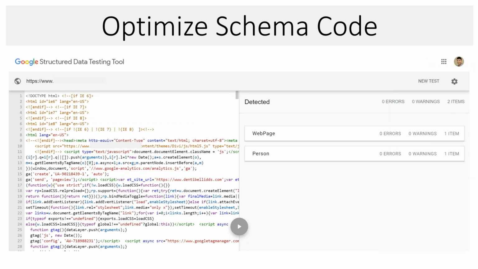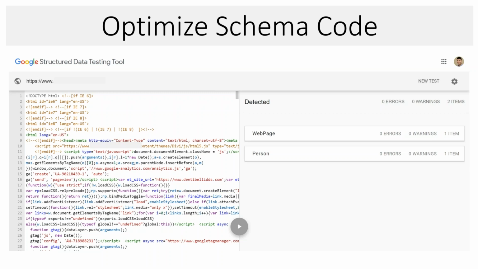Now here's a real quick example. I'm not going to turn this into a big coding experiment today, but I do want to just give you a bit of a flavor of what this is. So this is a software tool. This is Google's structured data testing tool. What we have here on the left is the actual code from the website. That's the HTML code. So that actually is what your website looks like. It's that kind of code. On the right side of the screen, this is what Google's testing tool detected from this code.